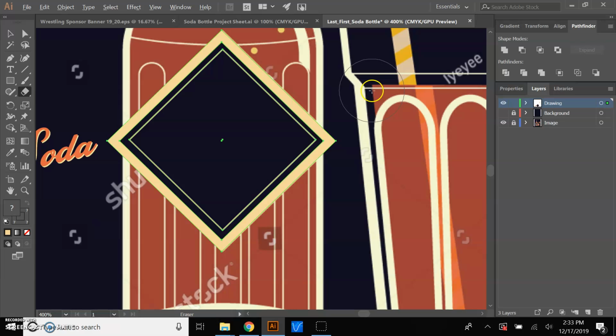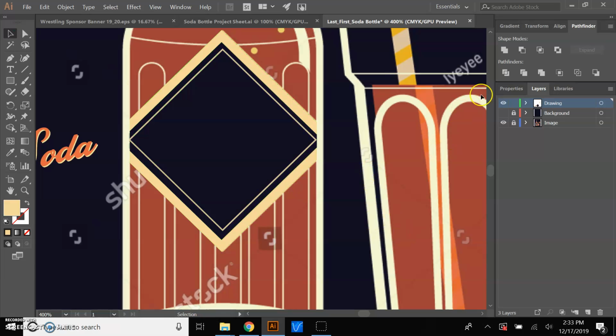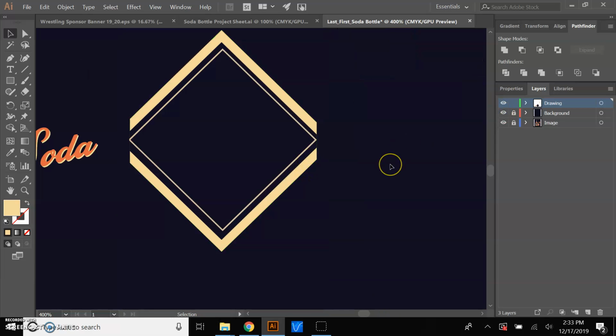We're going to hold the Alt key. By holding the Alt key when we use our eraser tool, it's going to create a square. So I can use this to trim, holding Alt and clicking and dragging. I can use this to trim my label so that it is the perfectly correct shape. Let's put our background back on. Do you see how that happened?